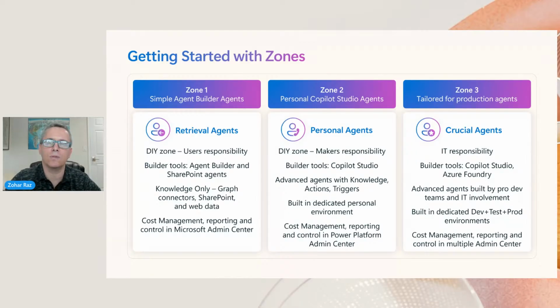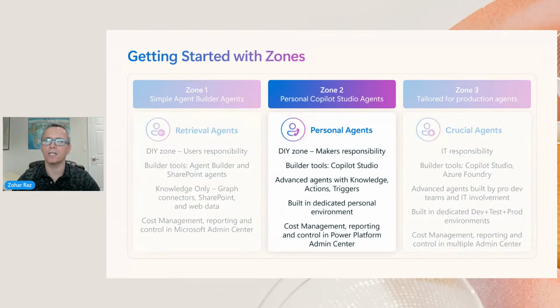Zone 2 is the zone that is dedicated, Aisha talked about, with personal dev environments, where every employee that visits Copilot Studio for the first time gets a dedicated environment. They are limited and restricted by the controls that IT has set in that specific zone. And then when an agent is being built and is ready for sharing, what we call finished goods, then there's a conversation to have with IT on sharing it more broadly or bringing it to the tenant catalog, and that's where zone 3 is reflected here. We've got dedicated environments to run those agents that are going to be broadly shared.